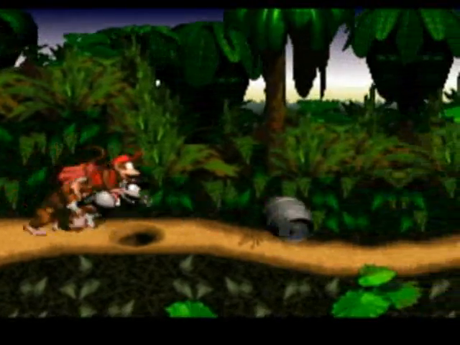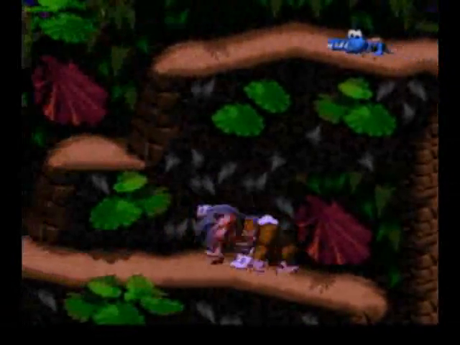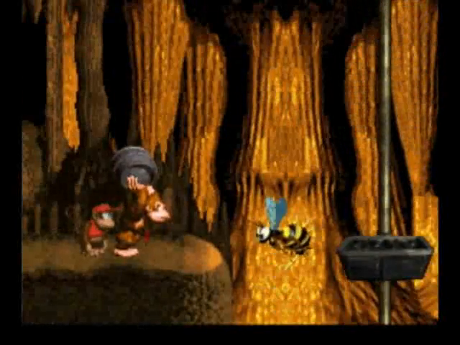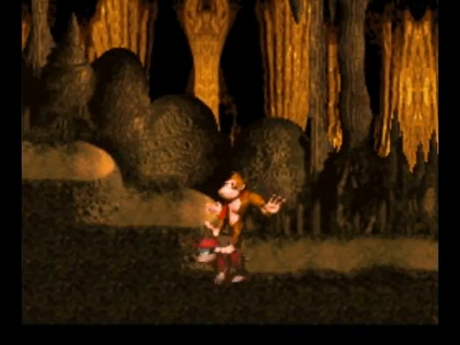You can also do it with Diddy, not sure if you'd want to after seeing that. You can also do it on any animal buddy as long as you have the steel barrel and the room to throw it. Another steel barrel glitch is in World 5, Level 3. Jump on this platform steel barrel and just throw it. It works with both Kongs, and as long as you're on the platform and throw it, it'll work.